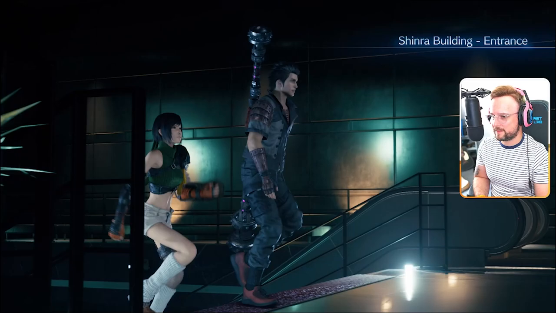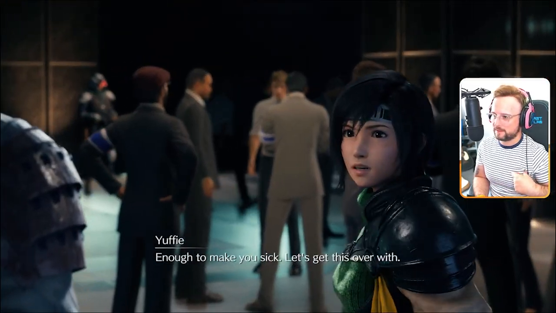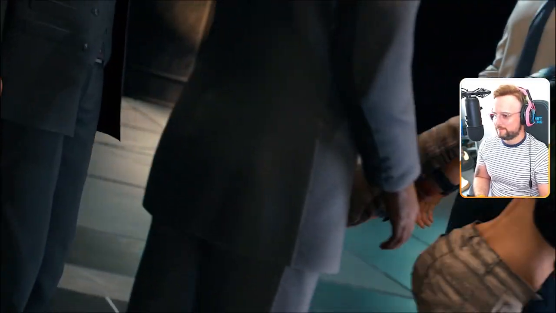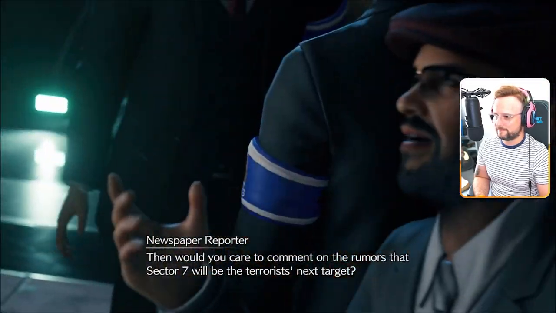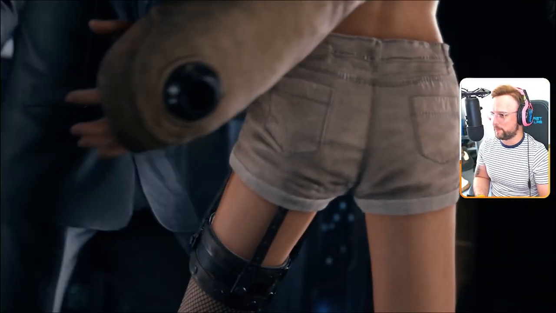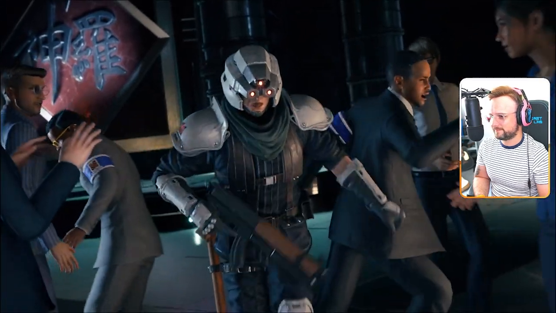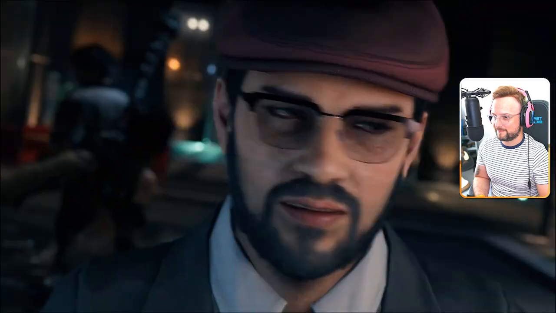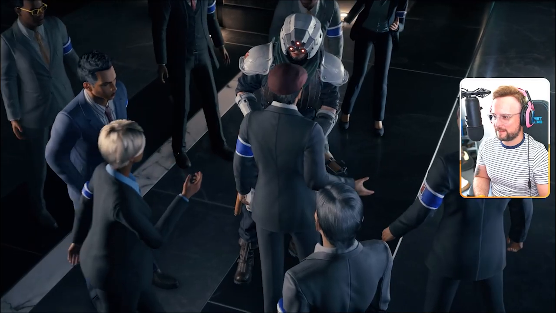Shinra building entrance. We're just gonna walk right up, huh? Whoa, look at all these people. Enough to make you sick. Let's get this over with. Excuse me, I have some questions. You work for Shinra, isn't that right? Then would you care to comment on the rumors that Sector 7 will be the terrorist's next target? Newspaper reporter's back. They're going to hit the reactor, aren't they? You! Stop right there! What additional security measures have you adopted?